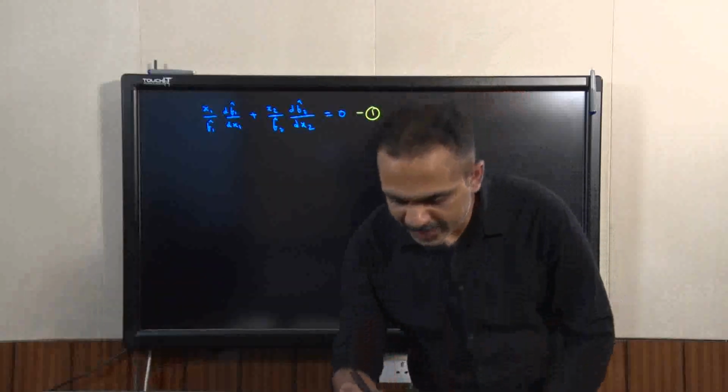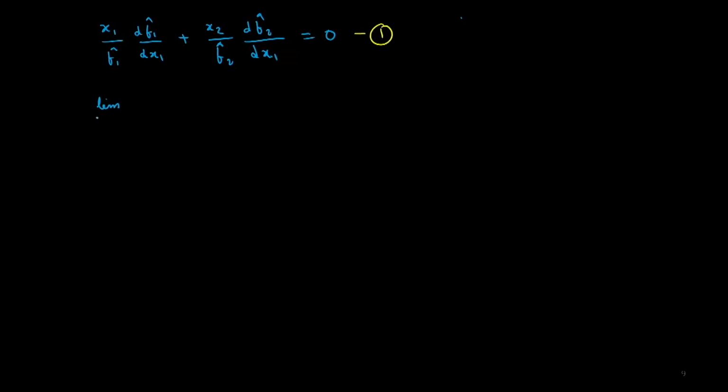Now, in the limit of x_1 going to 1, the solution becomes ideal. We have mostly pure 1 and the excess Gibbs free energy will be equal to 0, and because the solution becomes ideal, f_1 hat will be equal to x_1 times f_1, because that's the property of an ideal solution, as we have seen a minute ago.